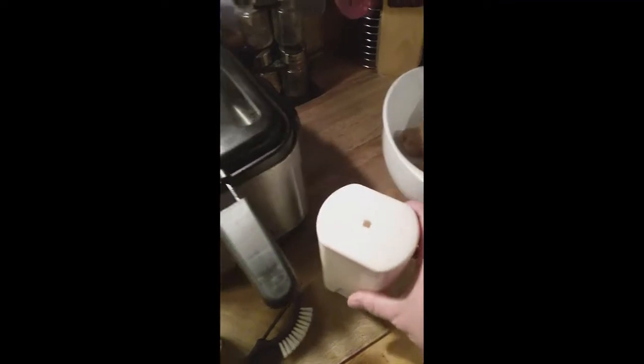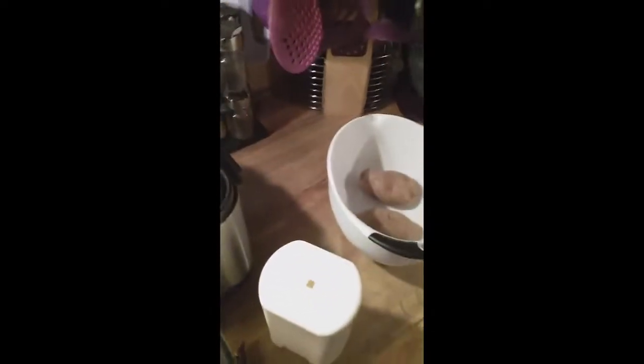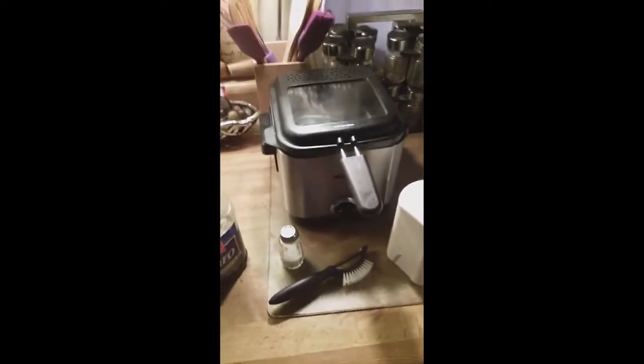So this is all you're going to need: a little corn syrup, some salt, your potato peeler, and a medium bowl, because we're going to wash them and everything. If you don't have a cutter, don't worry about it. Just slice them in half, then down to small slices, as thick as you like them, and hand cut them yourself. That's all you need right there. Alright, let's get it.